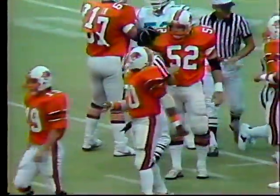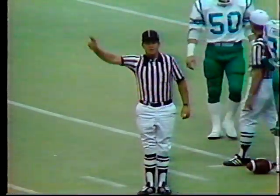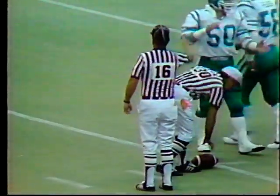A lot of times you'll have these time count violations because they take those big linemen and put those other jerseys on them and send them in, and you only have 20 seconds, and it takes time to do that. It's going to hurt them. The Lions had sent in their short yardage offense, and now with the ball moved back outside the 30-yard line, it is second and just over 5.